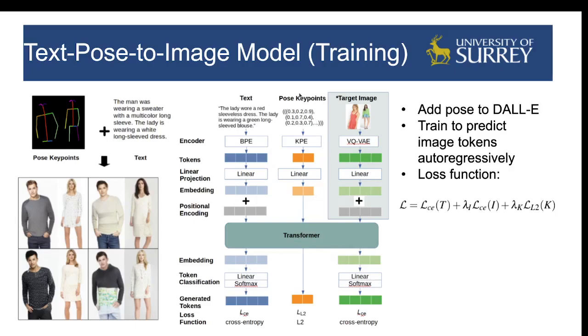Then we add a pose conditioner here. This is our pose method. We encode our pose using KPE into tokens. So there is one additional condition: apart from text, we use the pose. In our experiments later, we also do a comparison by replacing our pose method with the VQ method. That means it looks the same as this part, but instead of encoding real images into tokens, we encode these skeleton images into tokens and put them here. This is how we do the comparison.